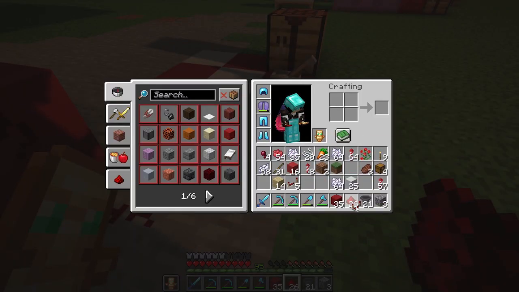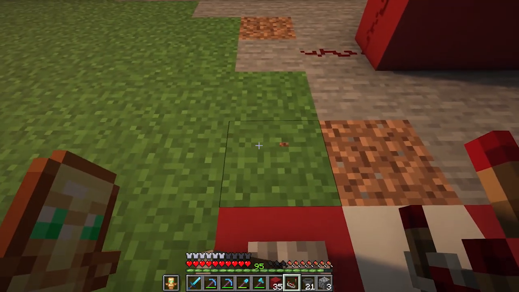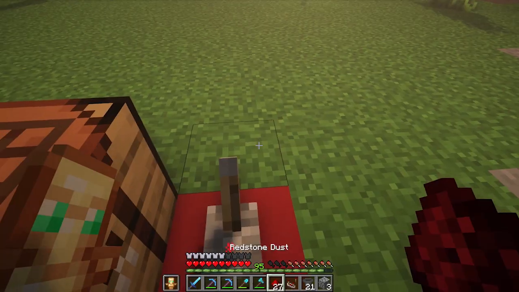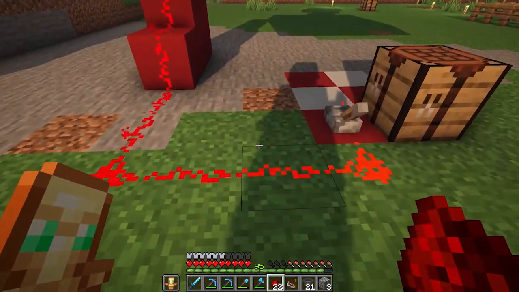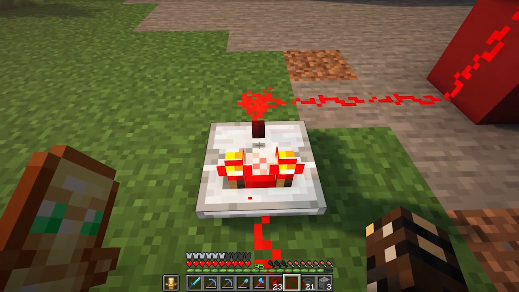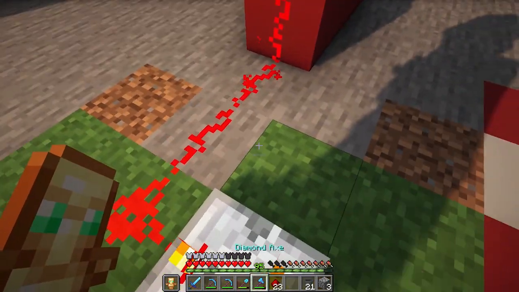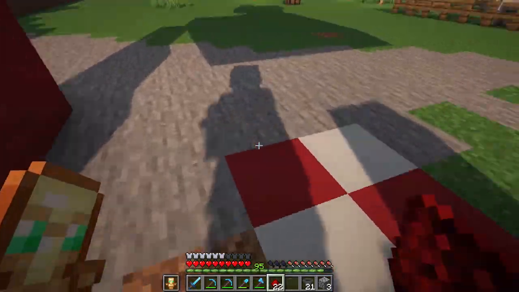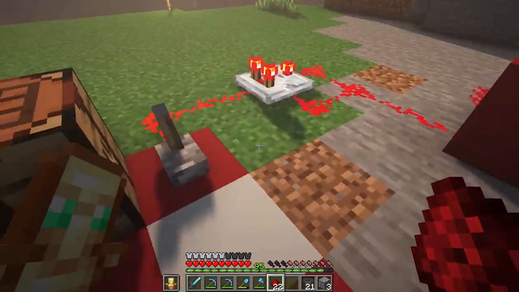We're gonna add a comparator right here. Actually, let's just make a little more room, because it's gotta be like this, right? So I'm gonna add a comparator right here, put it on subtract, and I'm gonna feed it back into itself. There we go. So we turn it off and it stops, and we turn it on and it pulses.